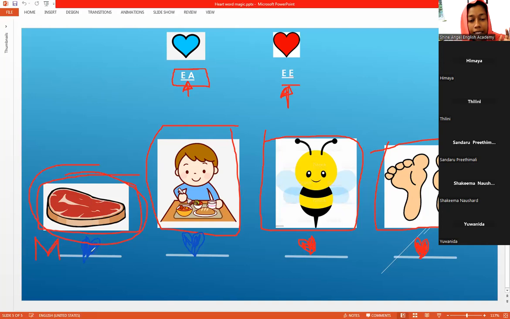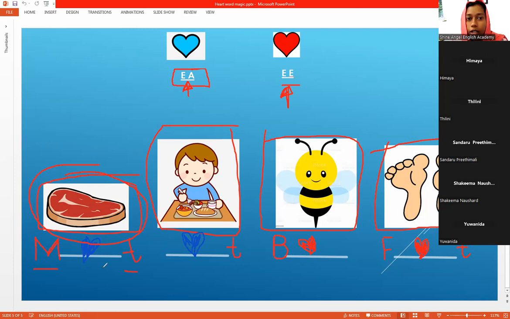And then eat. What is the sound, and what is the letter? Here the child may be missing the T at the end. Just like that, you're going to introduce the starting sound and the ending sound. So here you have only the ending sound. Then B, what letter gives you the sound? I will ask what is the beginning sound and what letter gives you that particular sound. That's how we are going to do it. Then here's P.